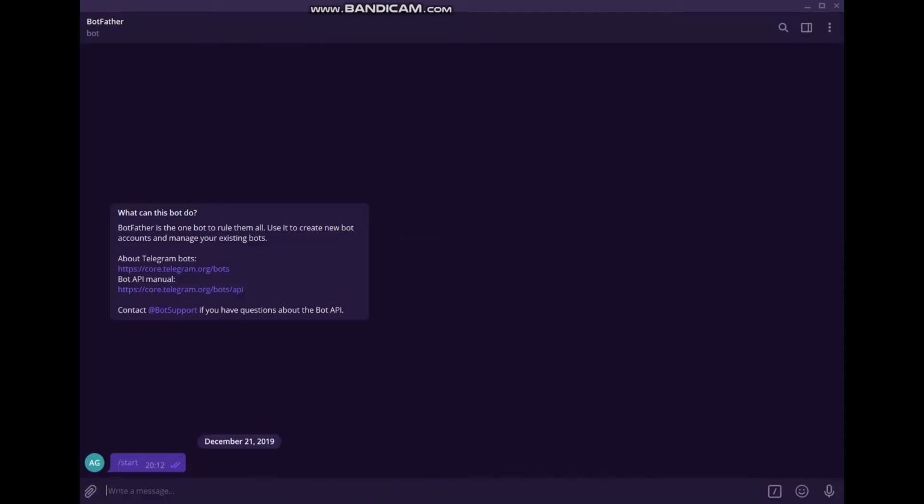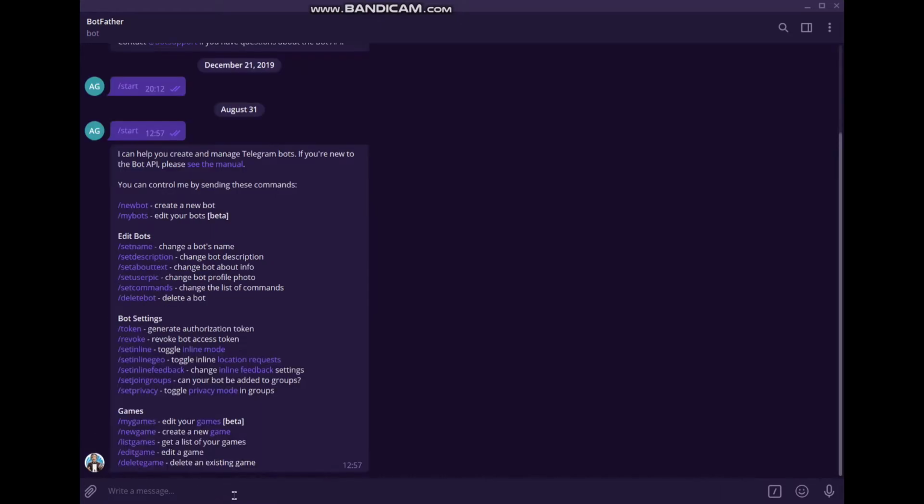Coming to creating a Telegram bot, search for BotFather in the search bar. And you can see what this bot can do, the introduction part, and to start type in /start, which automatically gives us this menu.